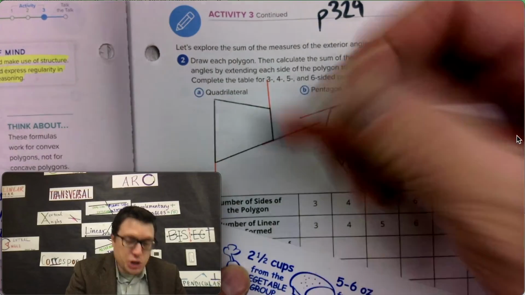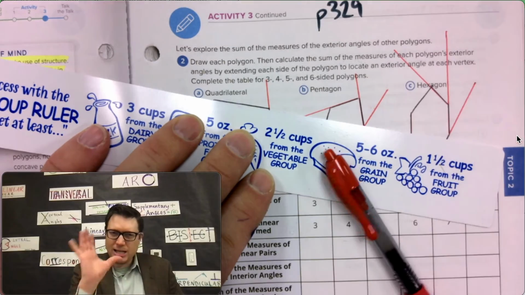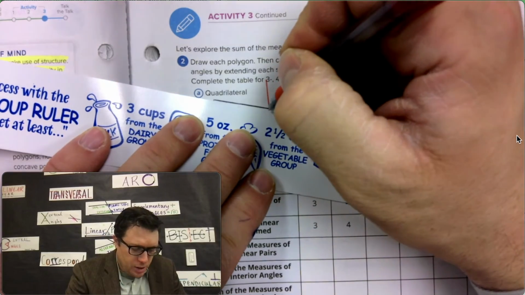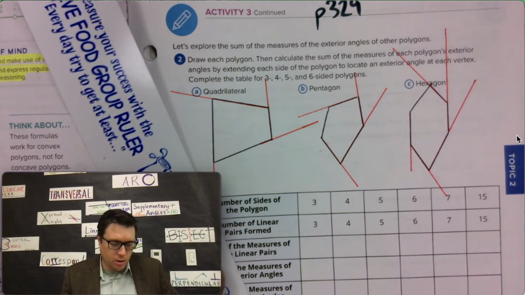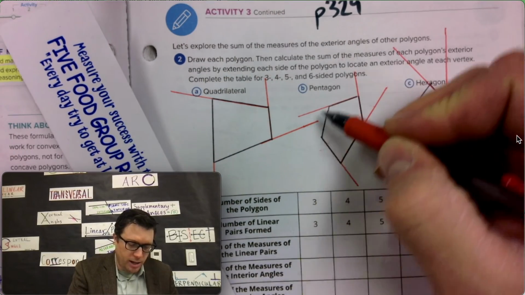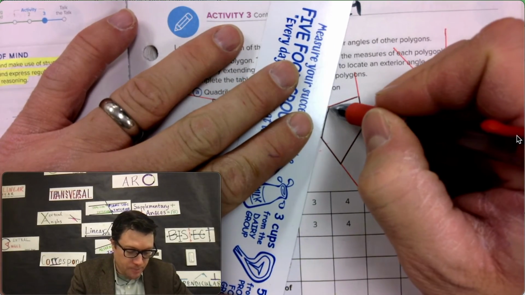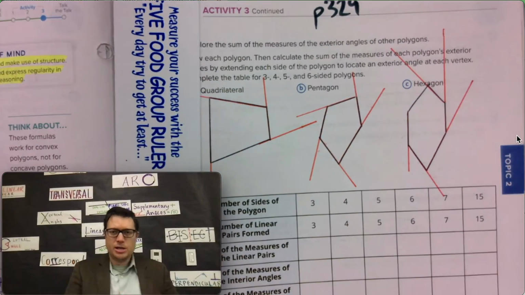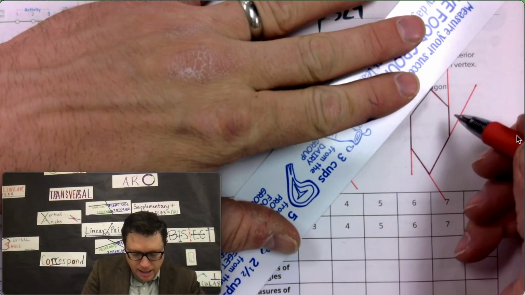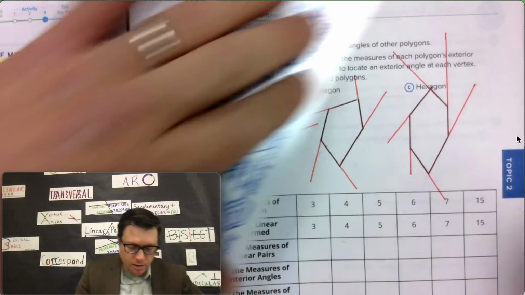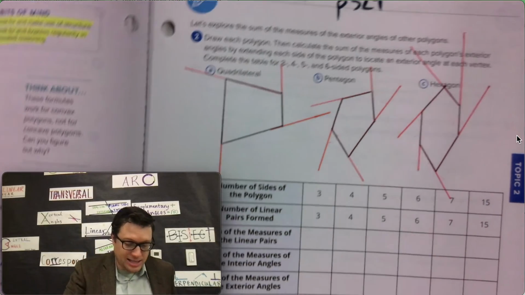So I'm going to show you how I created the exterior angle. I'm taking my line, and I'm making that fan shape where I go in a consistent direction. In this case, I'm going counterclockwise. So I went that way, that way, that way. I haven't drawn this exterior angle for my pentagon, so here's how I'm going to do it. Line up. There it is. You can kind of see it fan wrapping around in a certain direction, and I'm missing my exterior angle here. There we go. All right. It would probably be wise to add some information to this one.